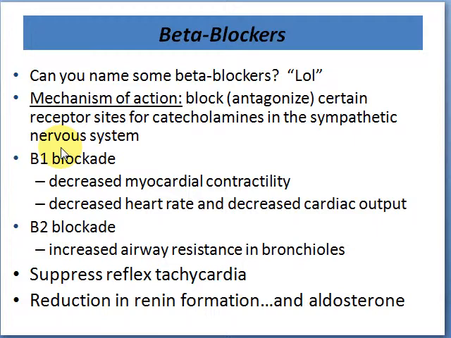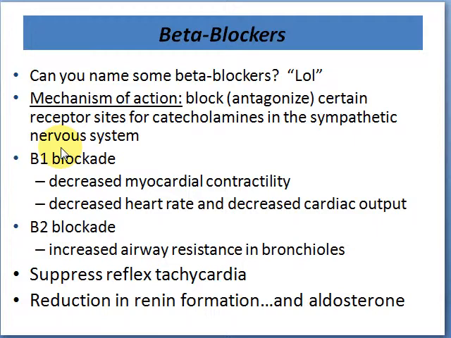Unfortunately, if these drugs are not specific, they can also cause beta 2 blockade. So all of the other things that we talked about when you saw the bear can also occur if you do not have just beta 1 blockade. So beta 2 blockade can also cause increased airway resistance or bronchoconstriction. They can also cause a suppression of reflex tachycardia. In essence, when a patient has orthostatic hypotension, such as in dehydration, you will not see that compensatory increase in their heart rate when the systolic blood pressure drops by 20 points.